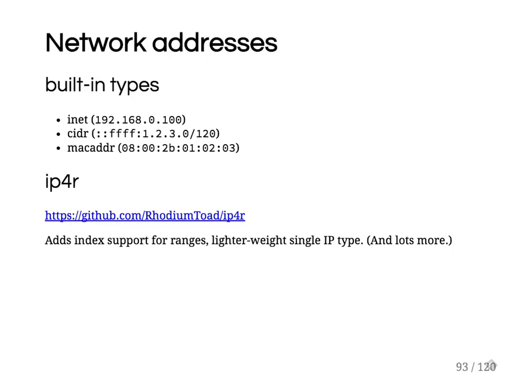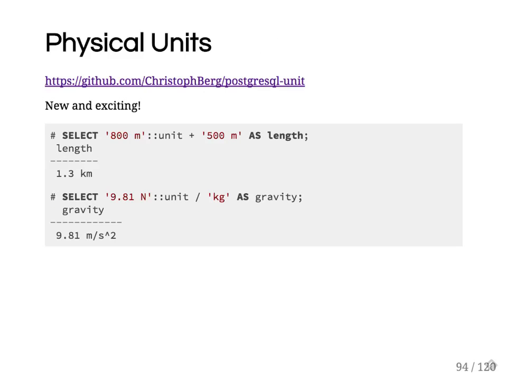For network addresses, there are some built-in types, but again, they've been largely superseded, I think, for people doing serious work here by IP4R, by RhodiumToad on IRC. If you have a lot of network addresses in your life, if you're in security or registrars or things like that, you should definitely be using IP4R, almost definitely.